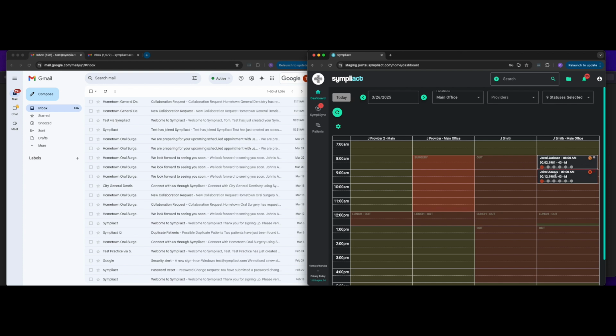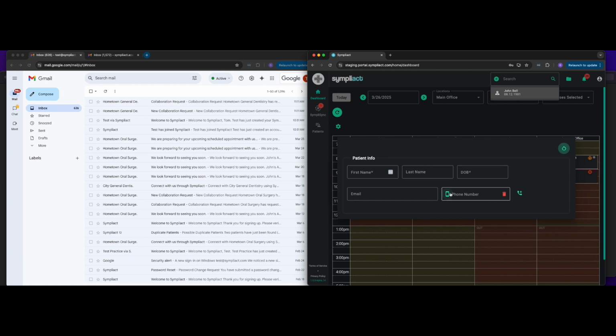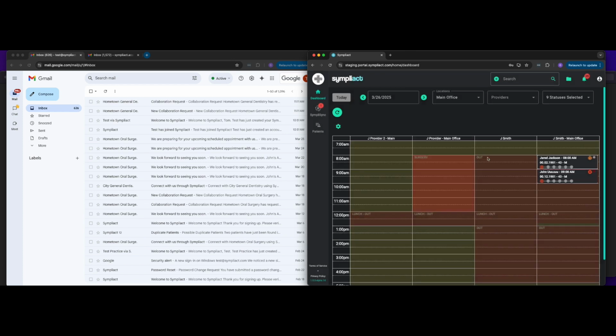So if the patient is on our schedule, we can enter directly from the schedule, which we'll look at in just a second. If it's a patient that's not on the schedule today, but we want to enter an existing patient, I can search for that patient either by name or by date of birth. And if it's a completely new patient that we're wanting to collaborate on, I can hit this add button, enter the patient's information, and the create patient button will pop up. I can create the patient and the system will take me directly to their chart. As I mentioned, in this case, we're just going to enter this patient's chart and go through the process.